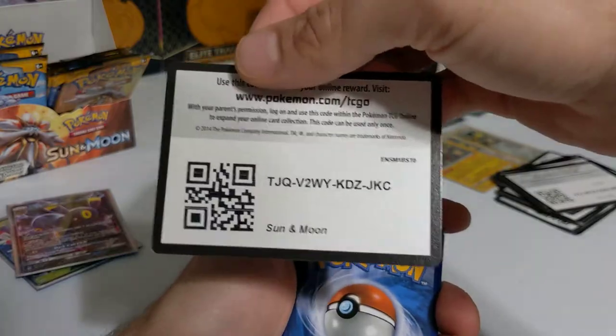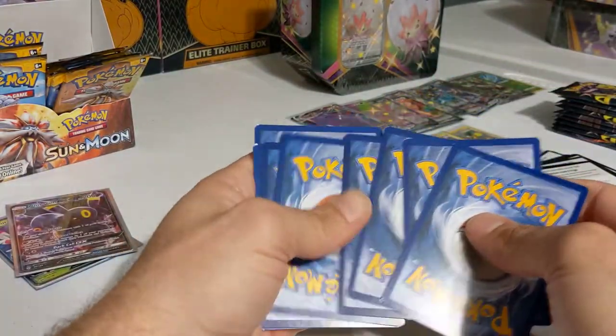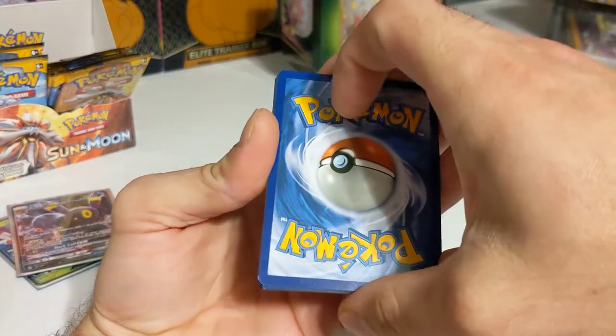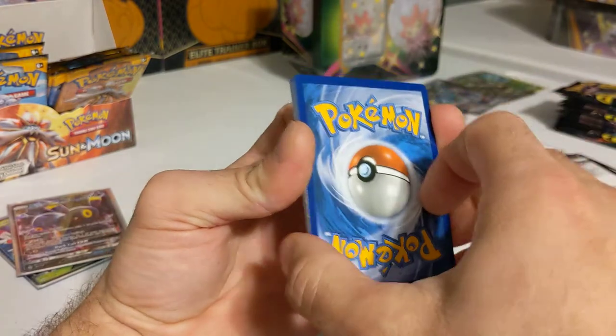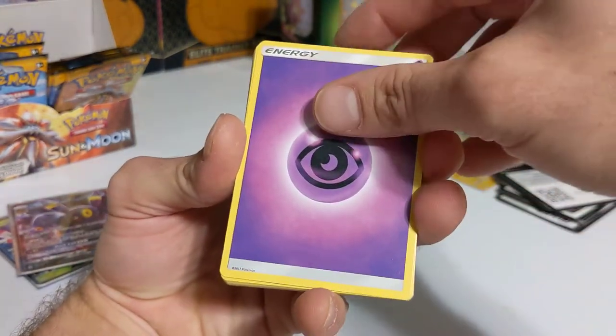That code card. Share the wealth. The wealth of a Charizard or an Umbreon. Let me know if y'all pull a Charizard from one of them code cards. I don't think we've ever pulled a Charizard from a code card. I don't think we have.